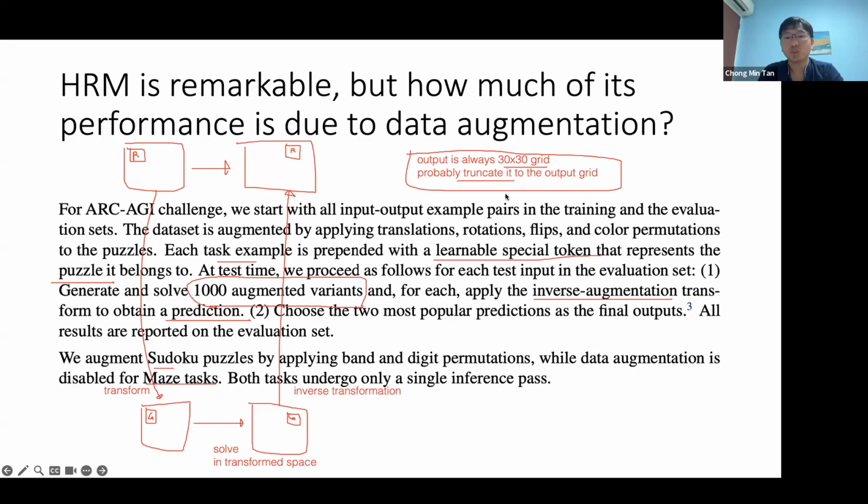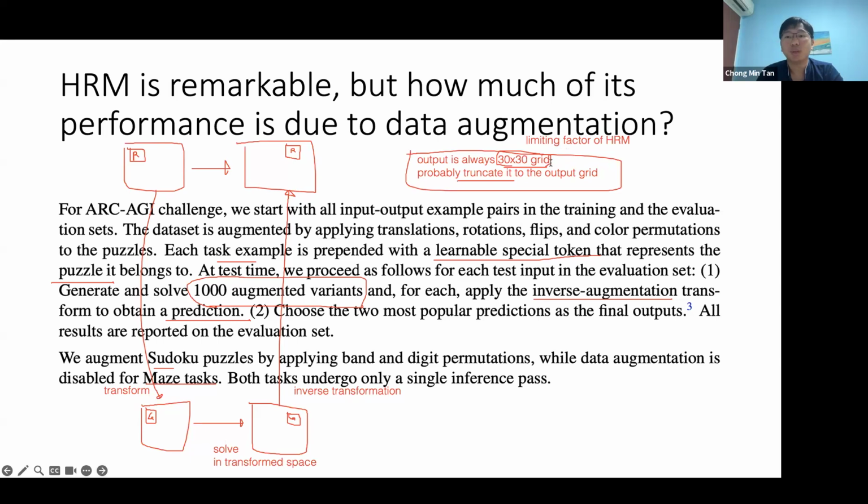I'm not too sure how they do this, because I wasn't able to really identify this mechanism in the code. But the output grid being mapped to a fixed size is a limiting factor of HRM, if you ever think about it, because not all the output sizes are the same in real life domains. Okay, but I'm sure we can overcome this.